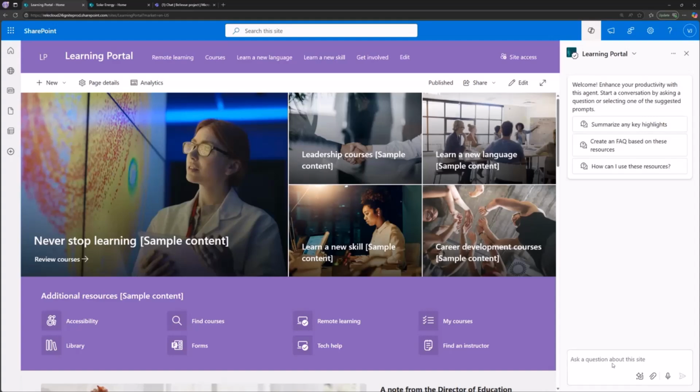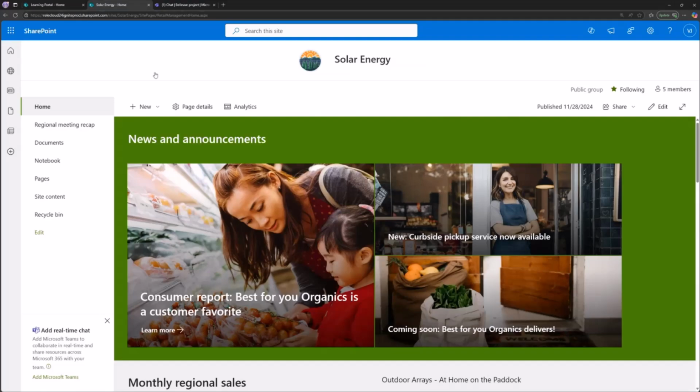That's kind of cool. Okay, so I can do 20 seconds. We can have an agent which is capable, using OpenAI GPT-4o, of doing a semantic index behind the documents. I can ask for information. Kind of cool, and I don't need to deep dive into the documents. I can just ask for the relevant documents directly within the chat. Now, in this case, I just created the site, so there's no content. That's a bad demo. So let's go to a site which was created previously, which is a solar energy site, which I created a pretty long time ago already for a lot of the demos. But in this case, let me open up the site data.